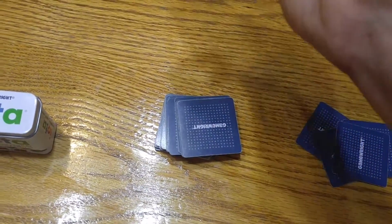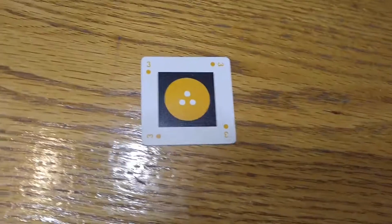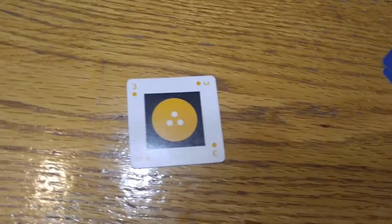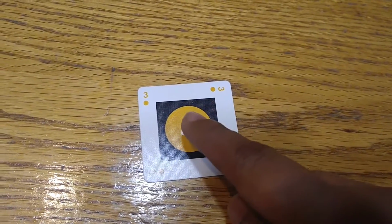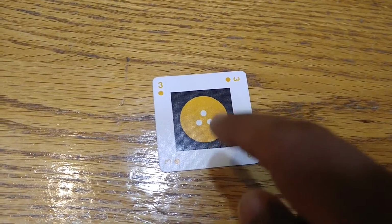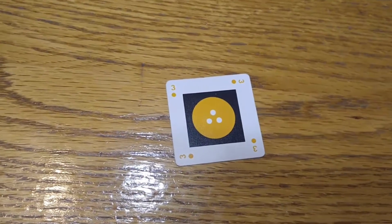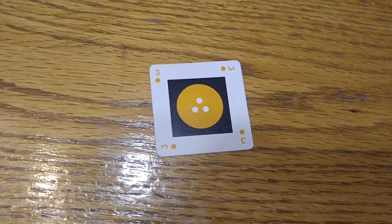And you're going to notice that the cards have these kind of symbols on them. So in the middle, you're going to see this one has a circle. There's going to be a square. There's going to be a triangle. And then there's going to be kind of like a plus symbol. And those are the 4 symbols. Okay. And then you're also going to see a number.